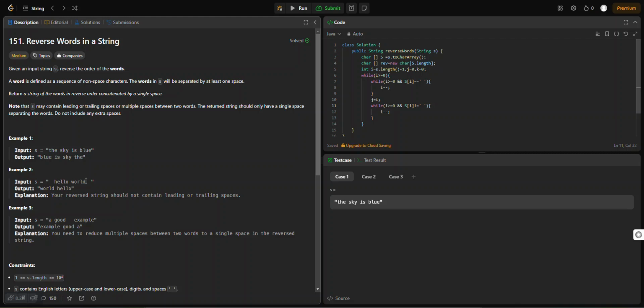So here I have j, an anchor or pointer called j. I will continue decrementing the i index. i is greater than or equal to 0, so it is true, and capital S of i is not equal to the space char, so it's true. So I will be decrementing i by 1.